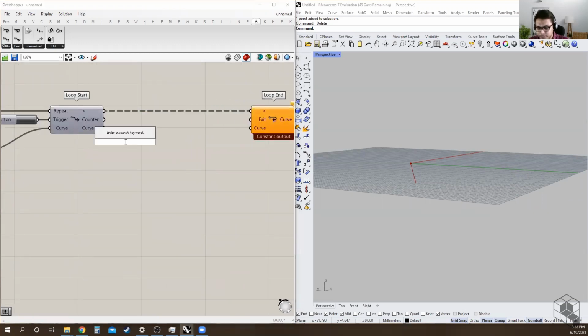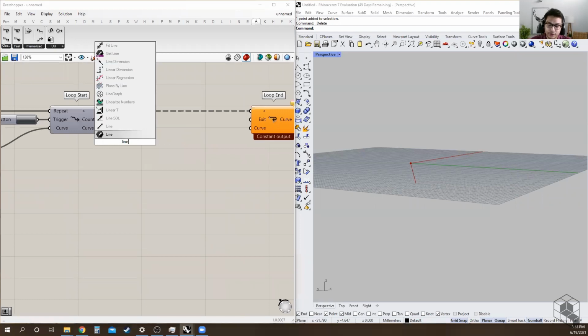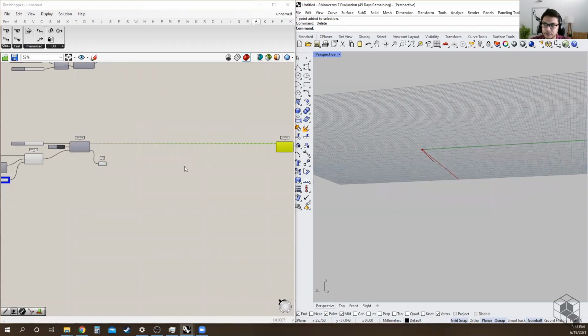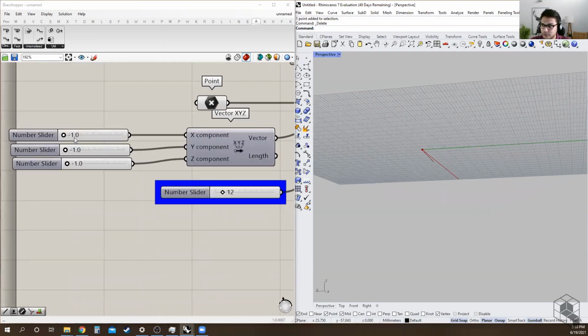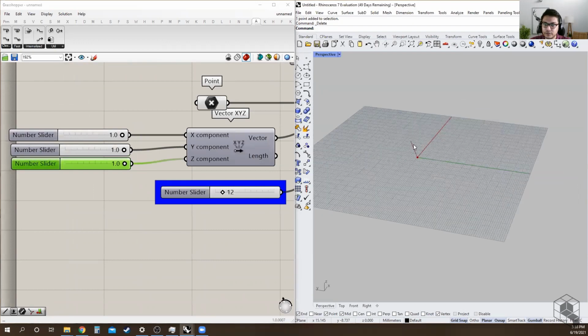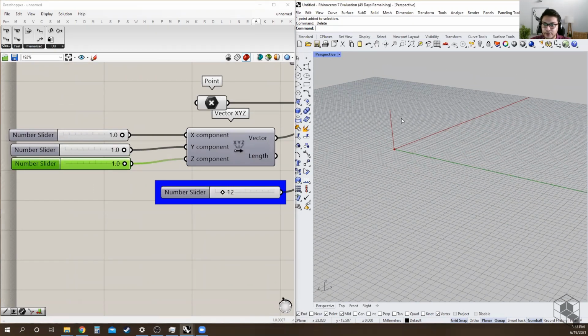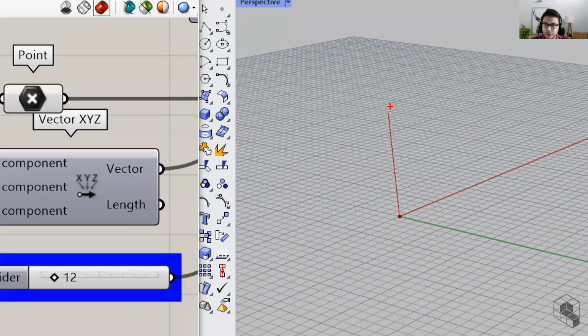Okay, now this curve will come out and I need to do something to it. So this particular line has this as a start point, that as the end point. I'm going to take this endpoint and I'm going to branch 3 lines out of here. 1, 2, and 3.